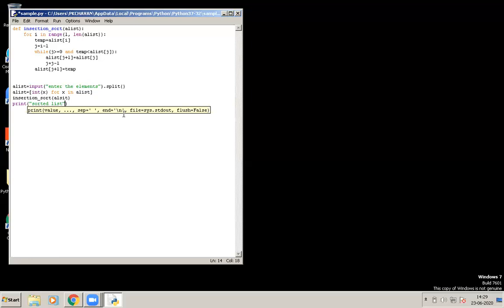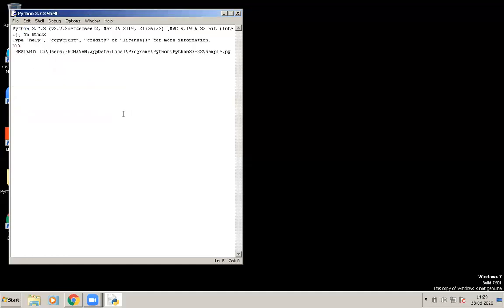Let me make use of this end parameter so that we'll get used to that. Print a list. Enter the elements.